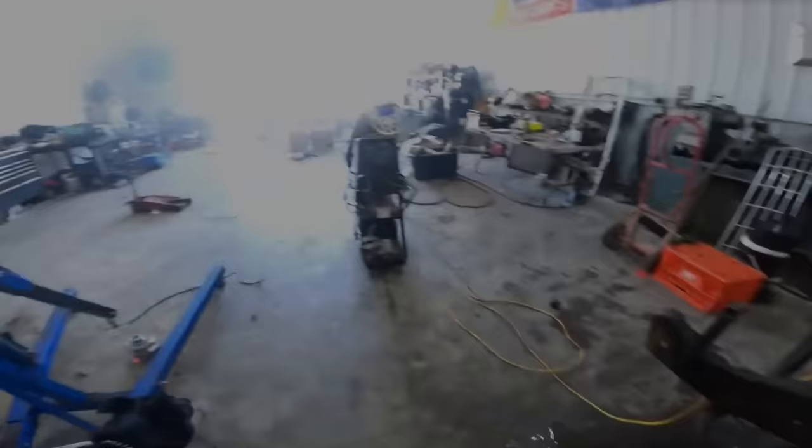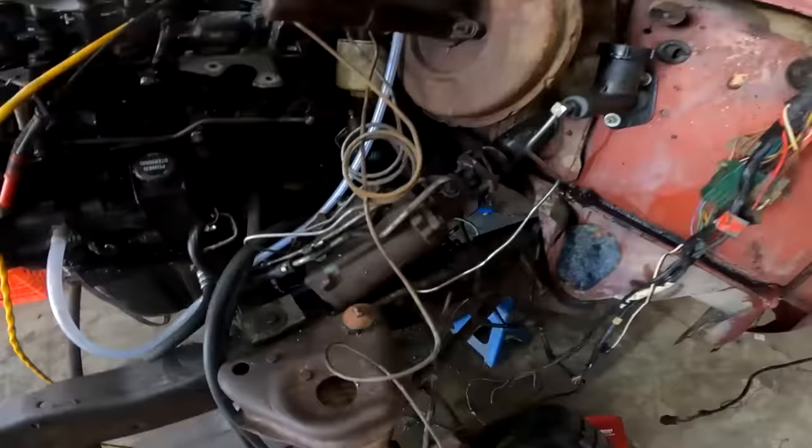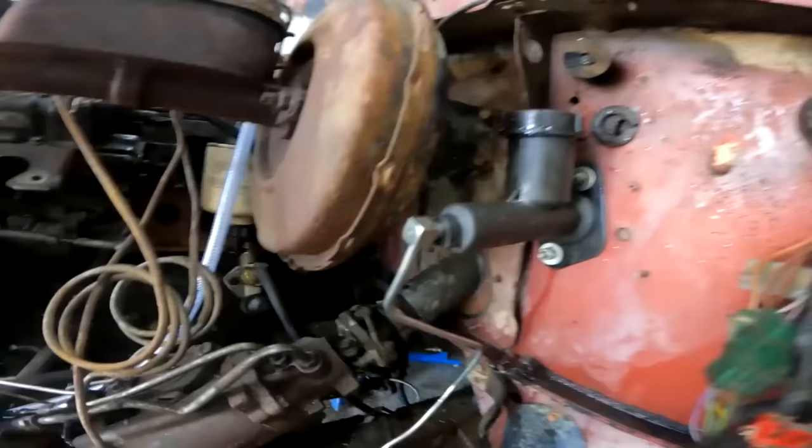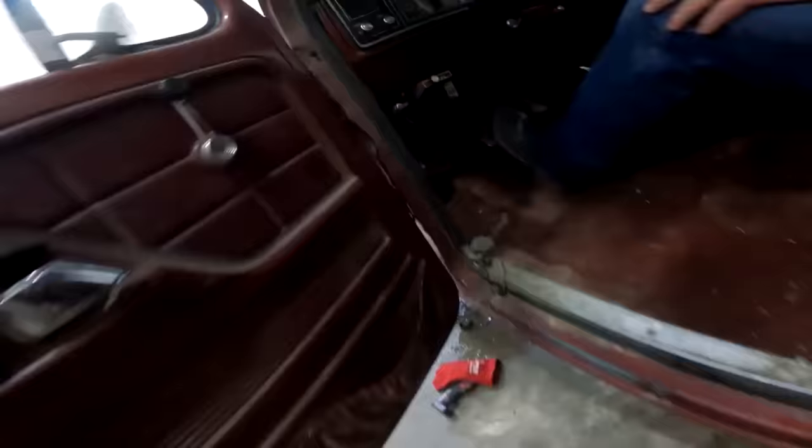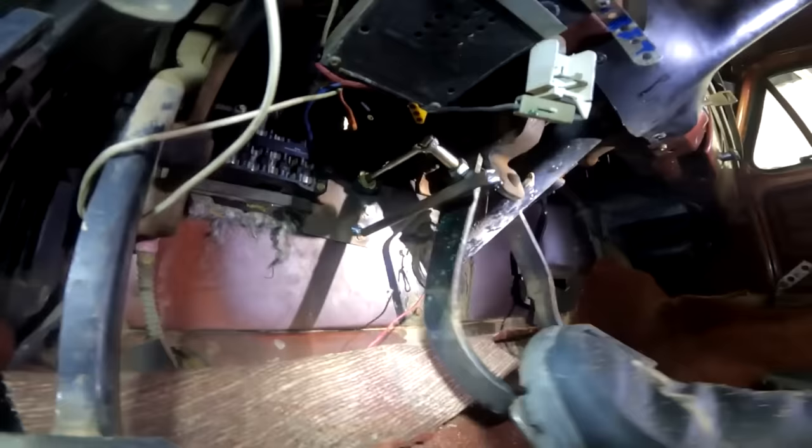Alrighty, so some drunken heavy equipment operating went on last night, no big deal. Got the old clutch linkage set up. Hit the clutch, Joe. Working mint down there. Everything's mint. I mean, the firewall is bowing a little bit, but I do have this piece of steel in here. Go ahead and give her again. It's bracing back the clutch pedal linkage here, so it's all welded together. Should be mint, and well, if it breaks, it breaks.